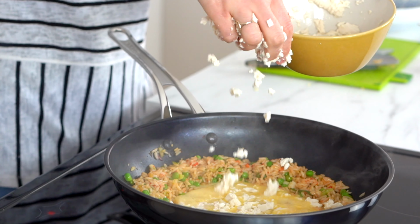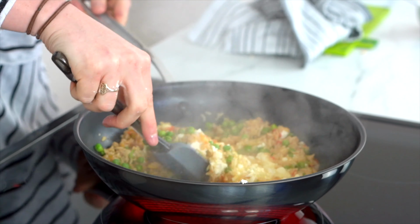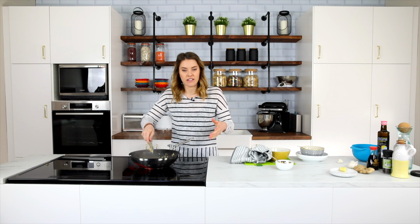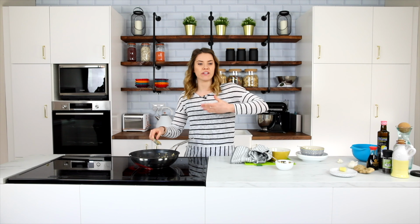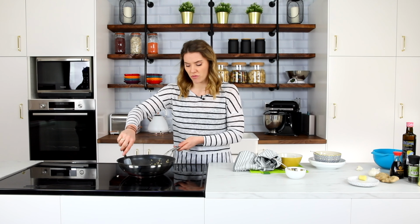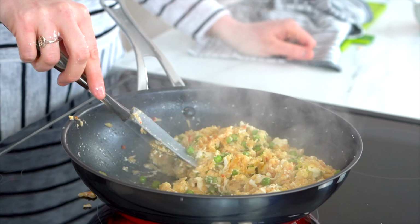In there. And then I'm going to start stirring in. If you do it in big kind of full turns, give it a chance to cook again and then go in again. It means that you're going to get those lovely kind of ribbons of egg rather than essentially scrambled egg with some rice in it. Also, if you do let it sit a bit, then you get those kind of crunchy bits of rice. Look at that.